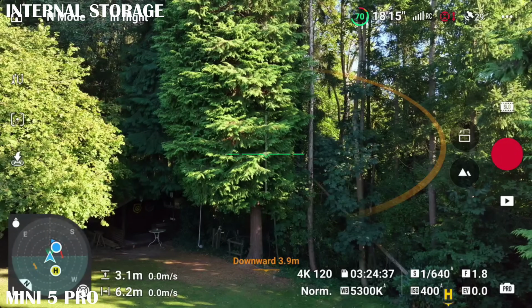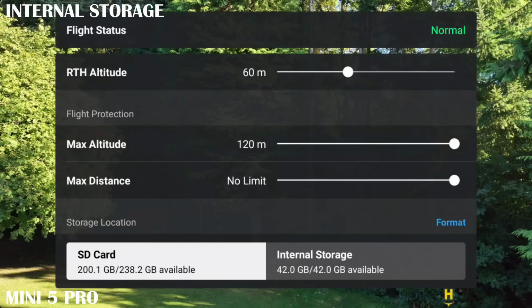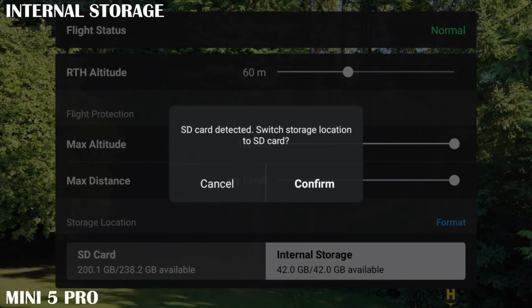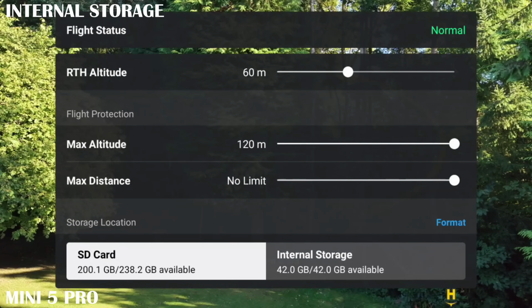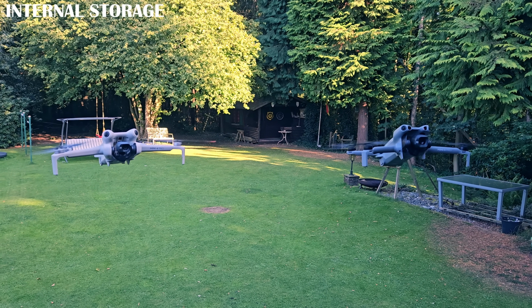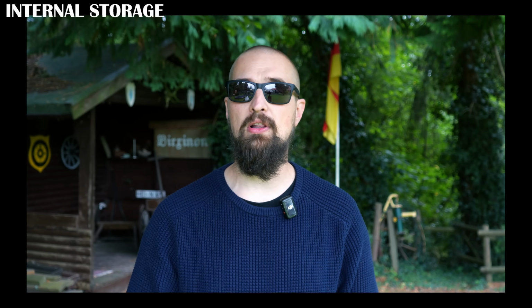The Mini 5 Pro, on the other hand, comes with 42 gig built in. That is a game changer in many scenarios. You can avoid having to insert or swap cards immediately. You've got breathing room if your SD card is slow or missing. So the internal storage in the Mini 5 Pro is clearly a strong upgrade. For people who shoot often, travel light or hate fumbling with cards, that alone can make a real difference.